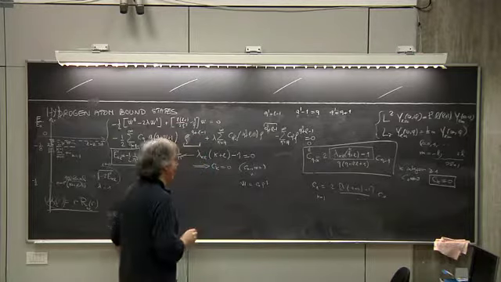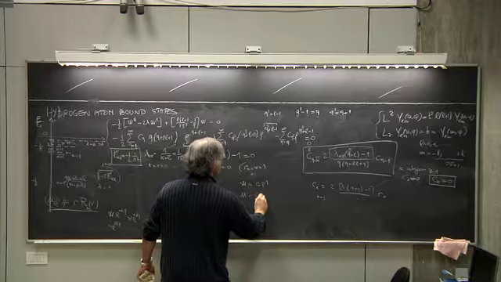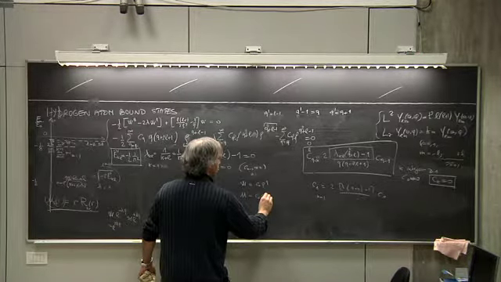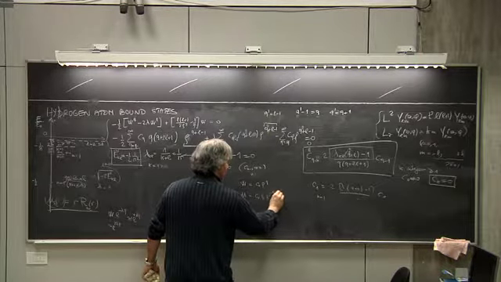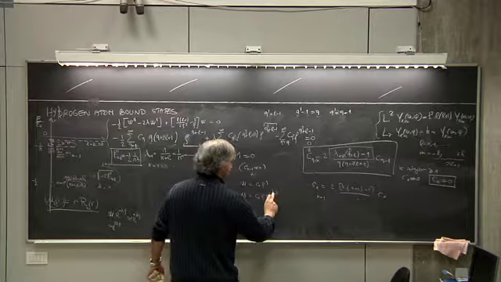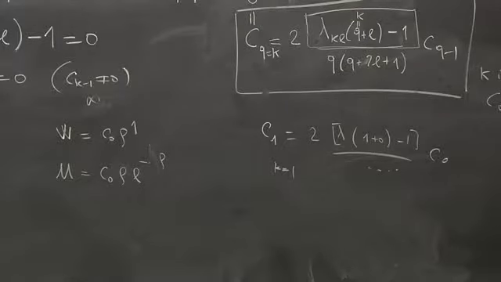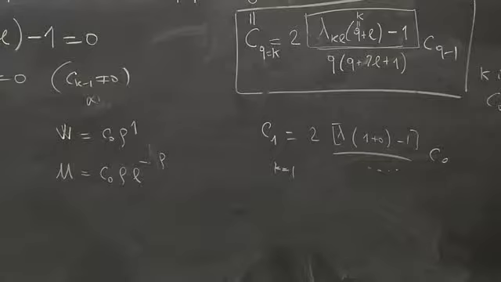Rho to the power 1, which means that U is equal to C0 rho times e to the minus lambda rho, where lambda is in fact equal to 1, which is, oh, I erased it, the solution we found as a warm-up exercise, okay? So this is the 1s wave function, this one.